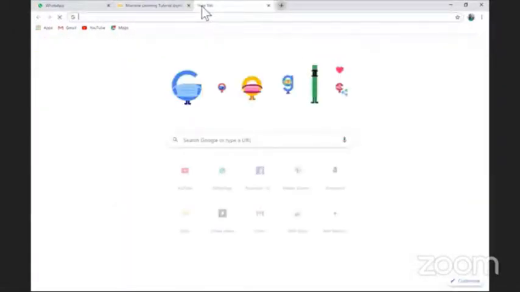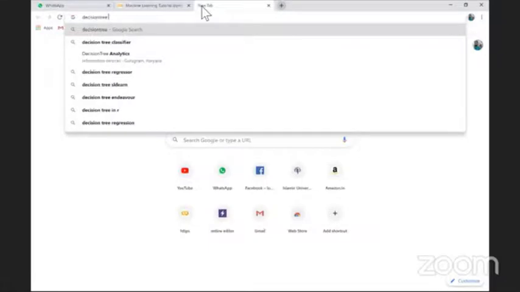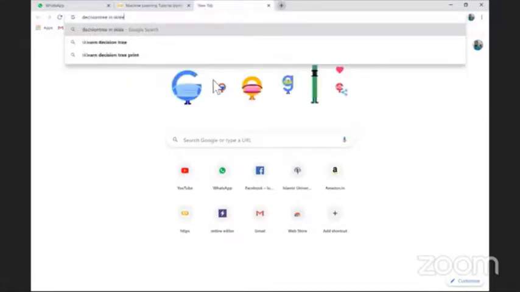If I want to use a decision tree, I search for decision tree in sklearn and it shows me where it is. You can see decision tree is in tree.DecisionTreeClassifier, so I will simply use sklearn.tree.DecisionTreeClassifier.